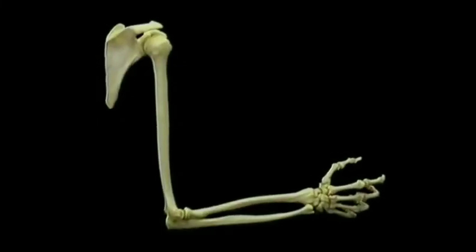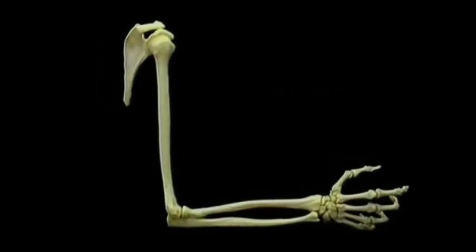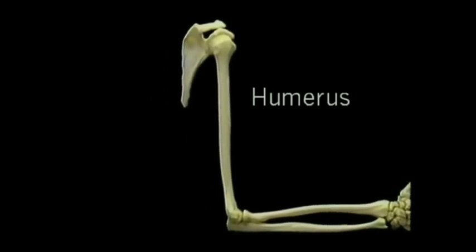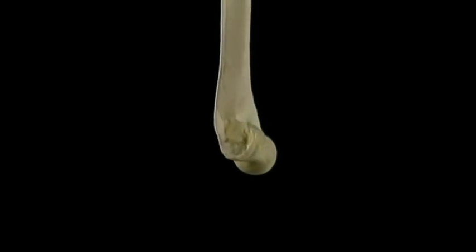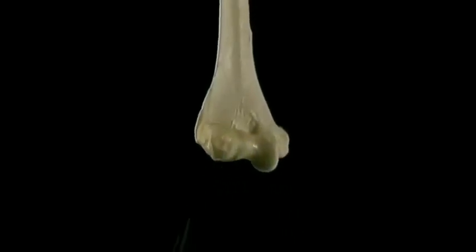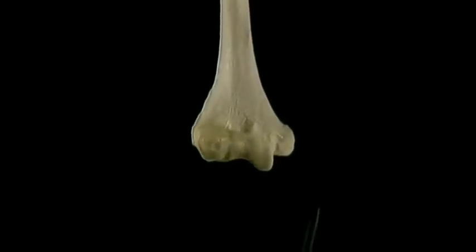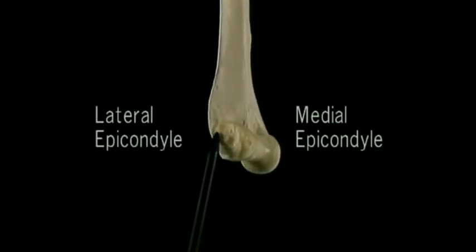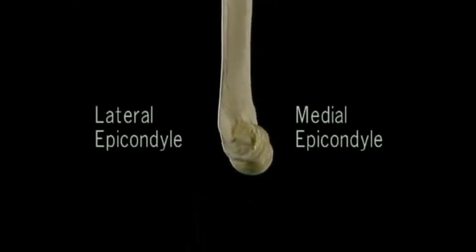Now let's look at the bones, starting with the humerus. We've looked at its proximal end already. Now let's see the distal end. It's flattened from front to back, with a complicated articular surface and two prominent lumps, the medial epicondyle and the lateral epicondyle. These are major muscle origins, as we'll see. Above each epicondyle is a ridge, the epicondylar ridge.